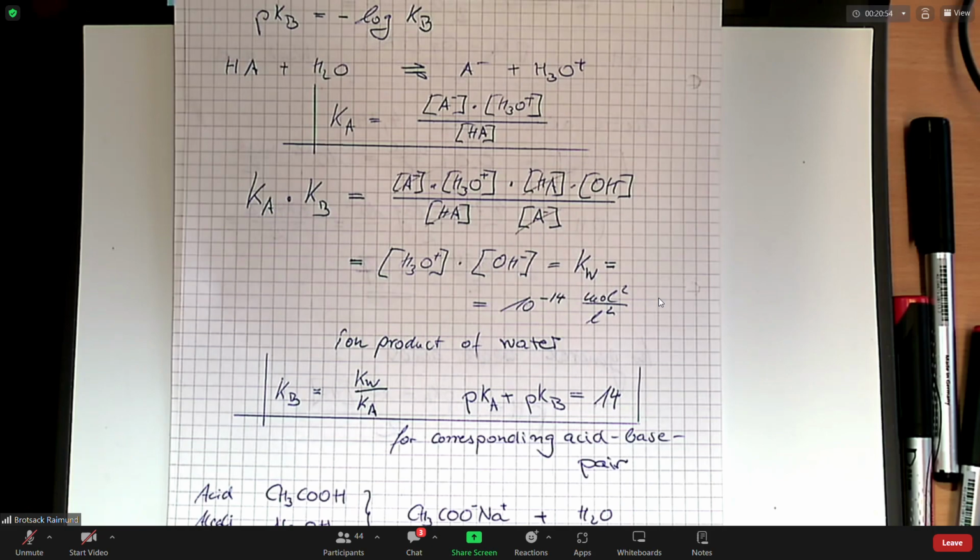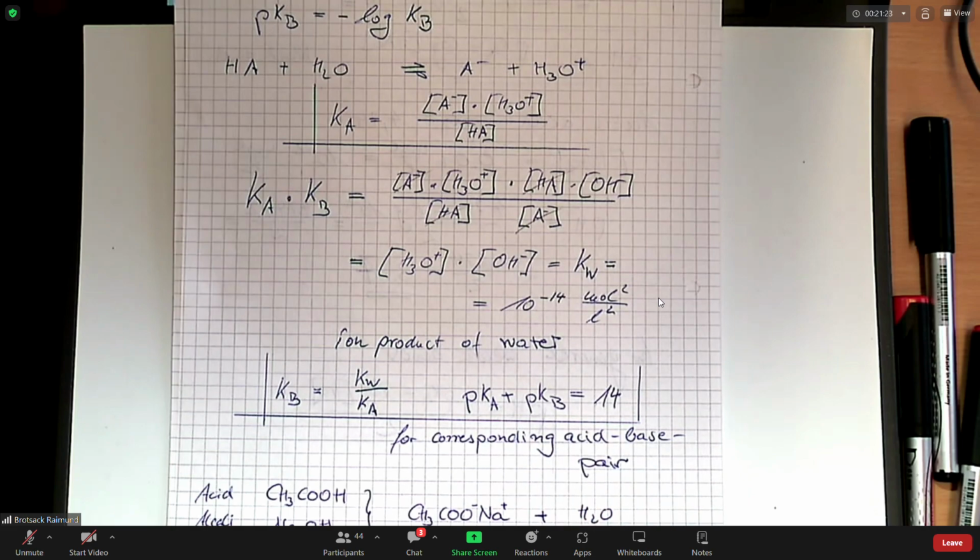But in general, we do that when we have wastewater before we put it into the sink. And we know there's nothing else, only an acid, so we can neutralize it with an alkali. We add alkali, we measure the pH level until we have 7, then it's neutralized. Then we created water, no problem for the sink, and a salt. Most of the salts are no problem for the sink as well. So we can put it into the wastewater after neutralization.